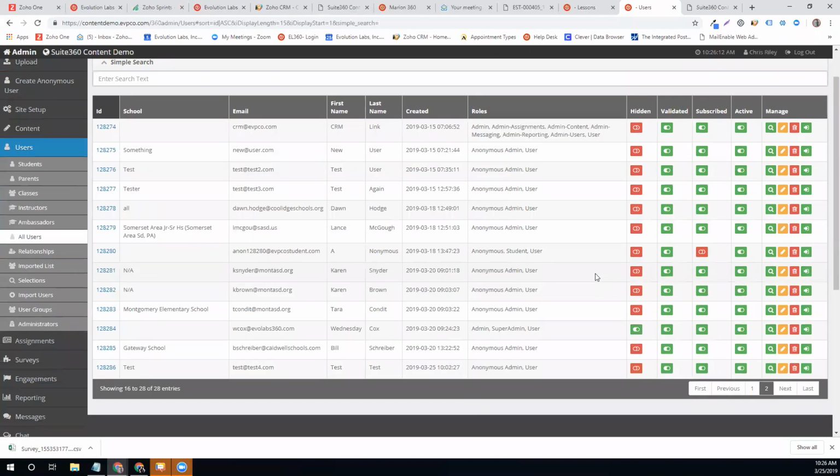Wait, so it's not tied to that contact? Is it a generic demo link or one tied to that contact? So the demo link is tied to the contact, but it's not tied to the person who created the contact. Oh, that I don't care about. Oh, you mean in terms of getting the notification? Yeah, if we were going to send a notification, we'd have to tie it to whoever created it.